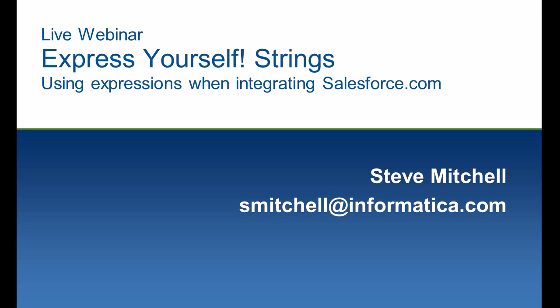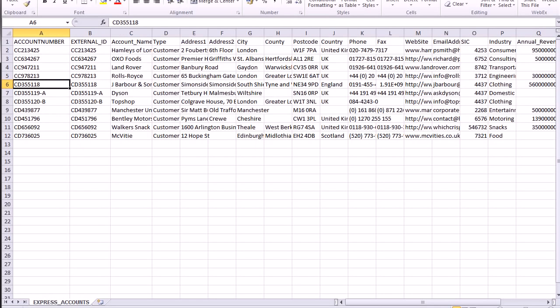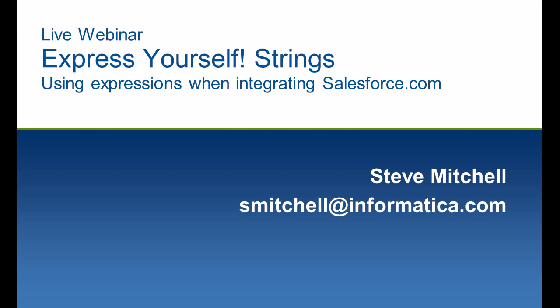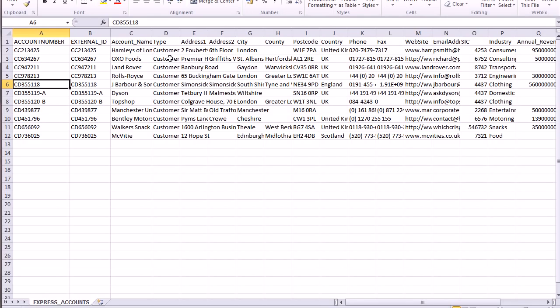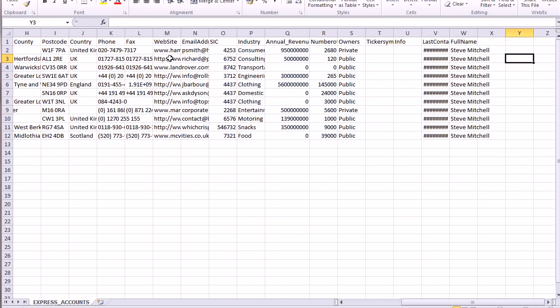Let's get started. First thing I'm going to show you is the actual account data that I have. Currently, I am loading a bunch of various account details into a Salesforce org. There's nothing particularly fantastic there. This is pretty much the same exercise that we've gone through for our previous episodes and webinars. We've constantly been working with this data. If you'd like to find out more about how I loaded that data, take a look at one of our previous episodes on our YouTube channel.